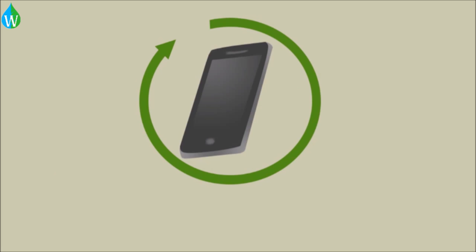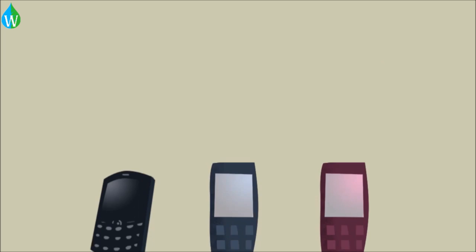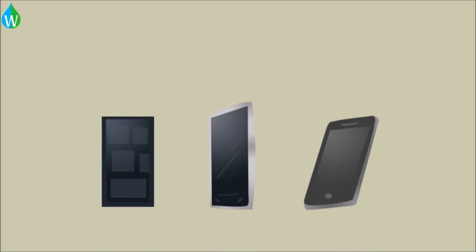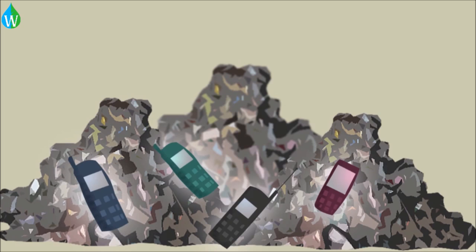However, the lifetime of a mobile or cell phone is estimated at only between 18 to 24 months. This means that existing phones are exchanged for newer models, so more and more old phones are being dumped.